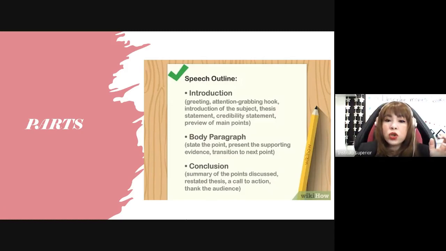Also, in the conclusion, you can restate the thesis. Remember that in the introduction, you had the thesis statement. So you can restate, that's paraphrase, your thesis statement. You can add a call to action, and you have to thank your audience at the end. Okay, so these are the 3 major parts of an informative speech. I will wrap them up: introduction, body paragraph, and conclusion.